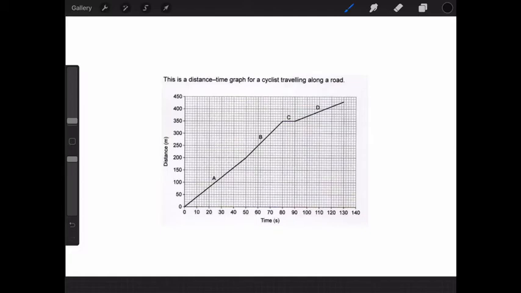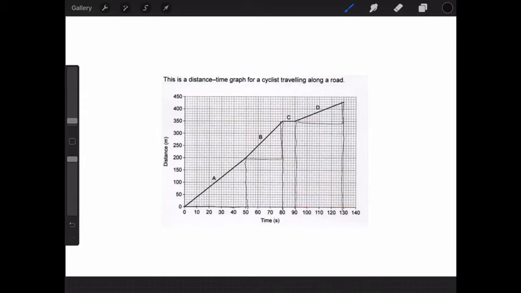So in this distance time graph there are 4 clear areas that we're focusing on. We've got A, B, C and D. Okay, so I'm going to focus on each of these sections, try and help you see how I can talk about the motion, the journey that I'm told about from this now imaginary cyclist.